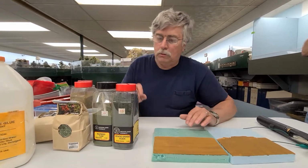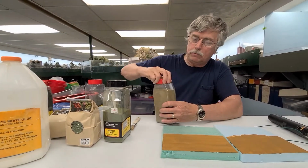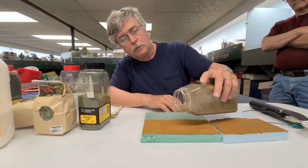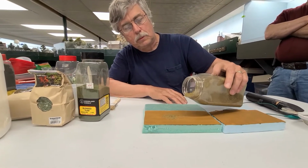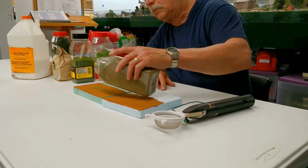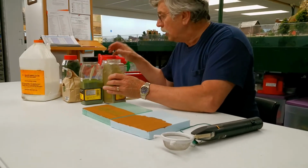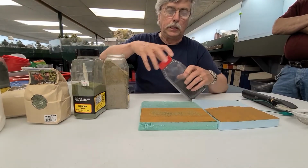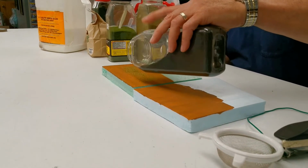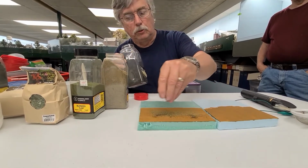And so by using some of the different materials, what you're going to do is just get a little bit sprinkled out onto the base. There's a lot of different ways you can sprinkle it around, and then you can use a lot of different materials blended together. Scenery's not all one color, so sometimes it's just as easy to get in here and do this.